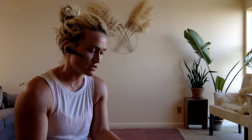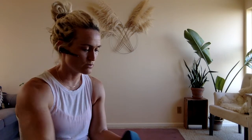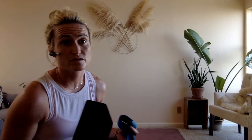All right, so go ahead and locate those items if you do not have them already, and move to your mat. Get nice and comfortable. Right off the bat, we're going to use the block to get started with a supported back bend. And so that looks something like this.